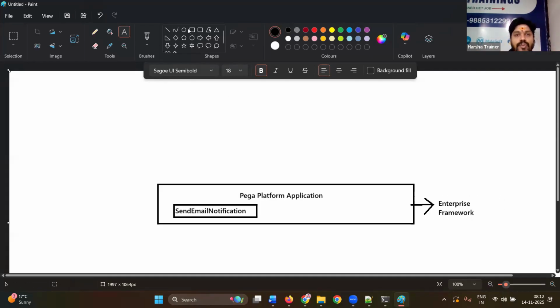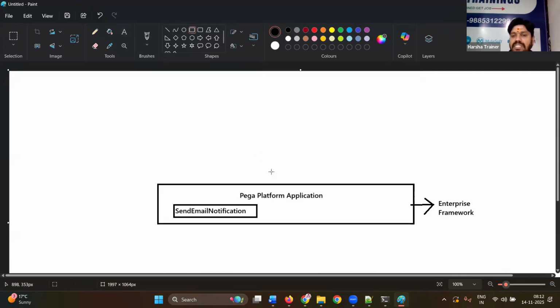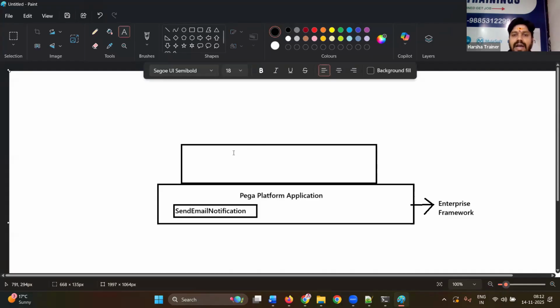Now you want to access the features of the Pega platform application in your application, which means your application should be created on top of the Pega platform application. Let's say our business is insurance. Let's say this is the insurance framework, which a client like AXA will use.